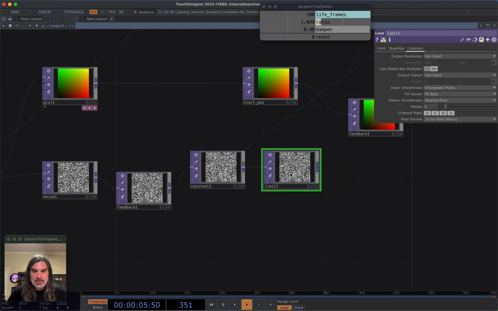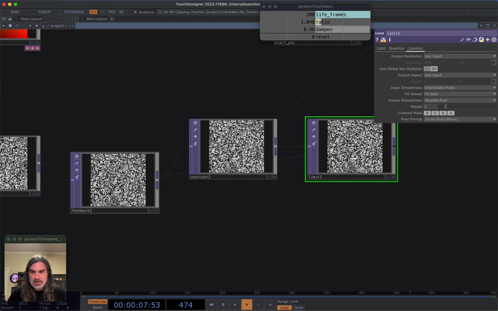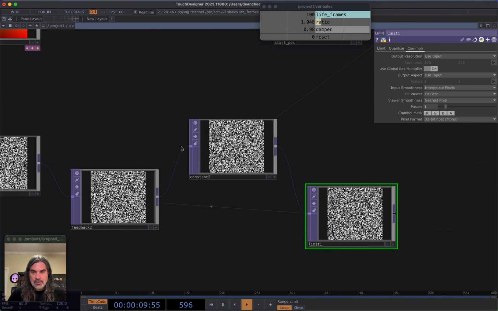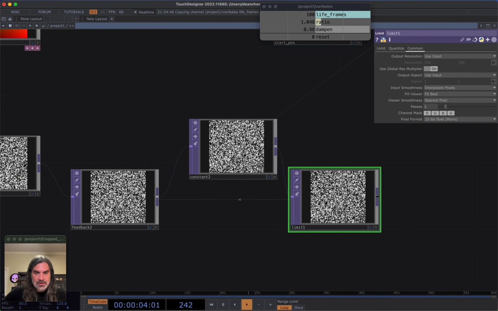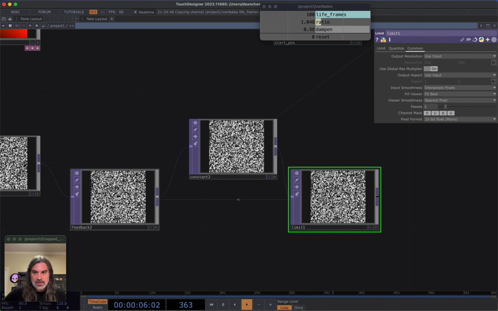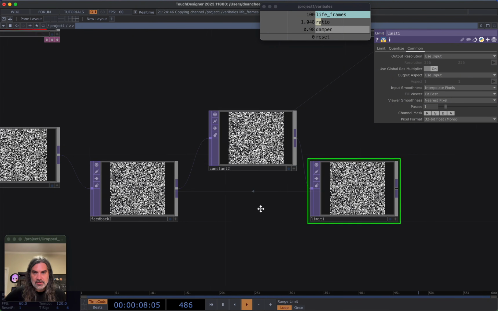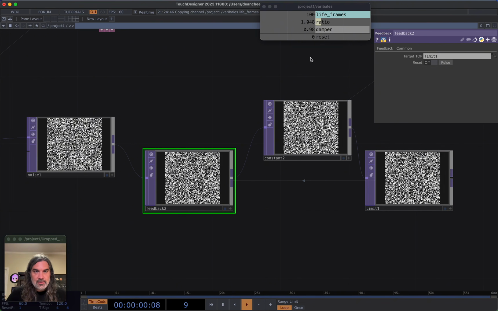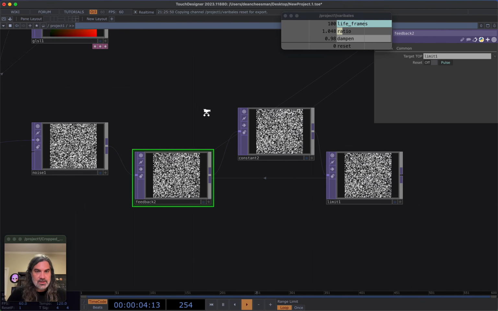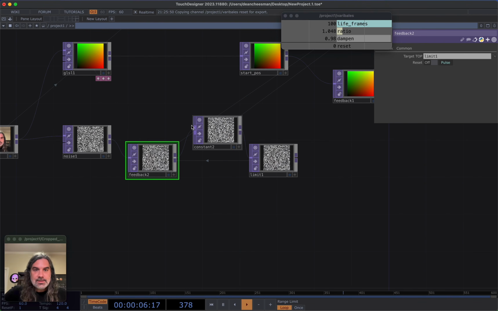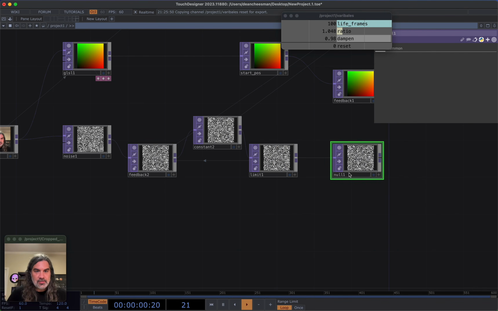So let's just drag our limit back into our feedback, and you'll see. So we're constantly going in a circle. The constant's adding 1/100th to each value. If it goes above 1, then it's resetting back to 0, and we're just looping and looping and looping. And I'm going to add the reset here as well, just in case. And yeah, so that's going to be a null. I'm going to add a null on the end of that for life.